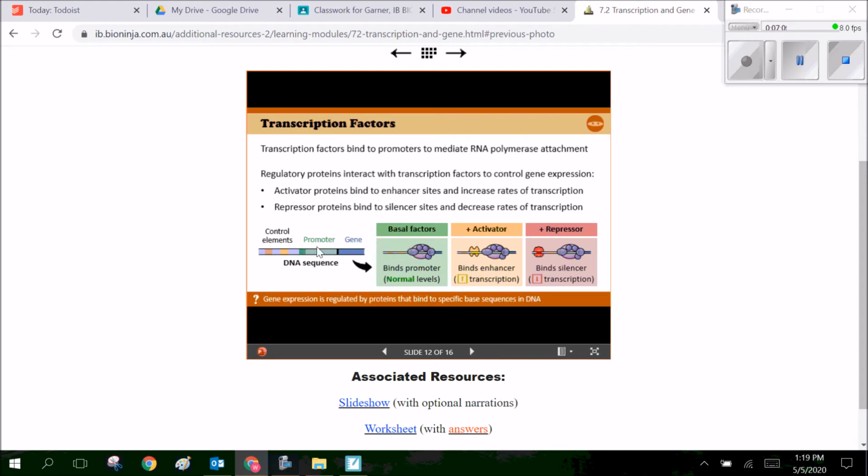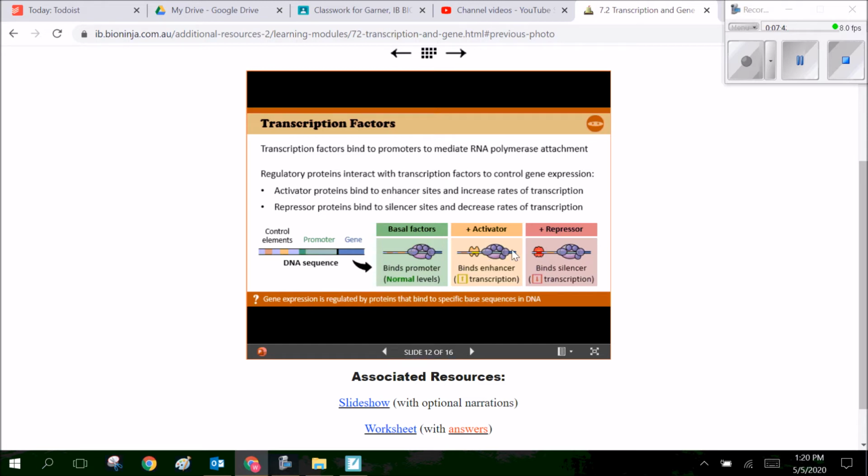So we have here our promoter region right here. We need certain factors that are going to be able to bind to the promoter. Repressors are going to be things that stop the RNA polymerase from creating the mRNA copy of that gene, so the repressor needs to be removed first. Activators can be added in order to enhance the speed of transcription, or basal factors are just going to bind to the promoter and keep production at normal. So basically these are the on and off switches that make it so the gene is either made or it's not made.